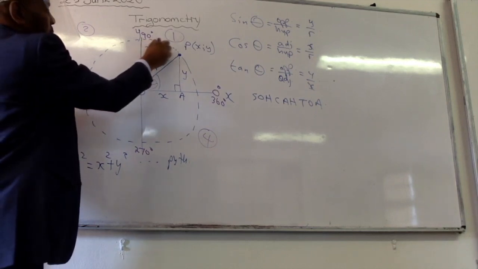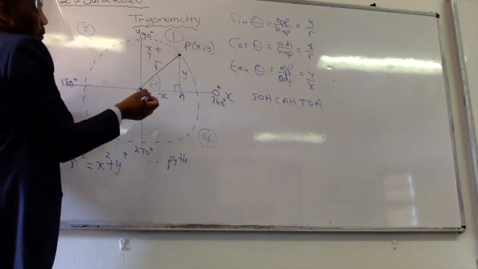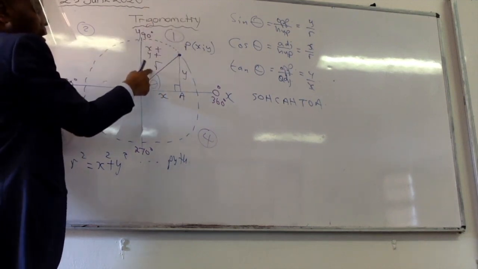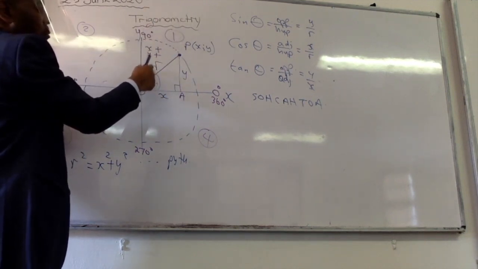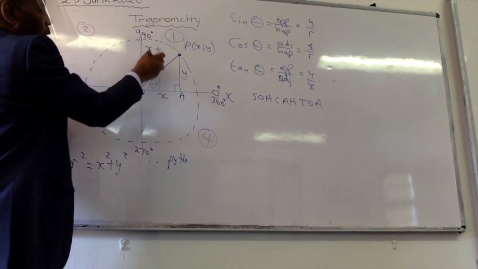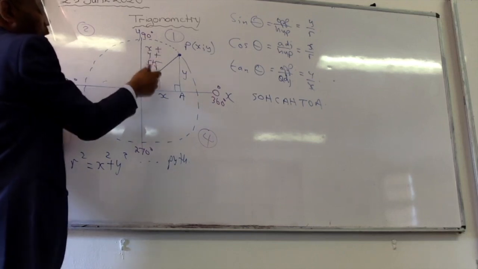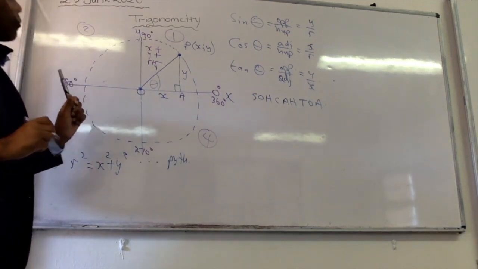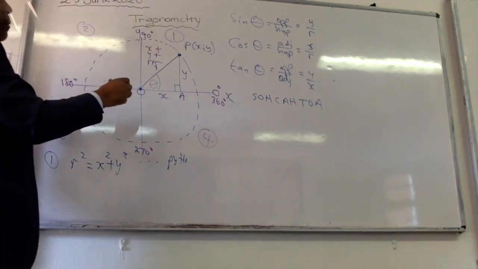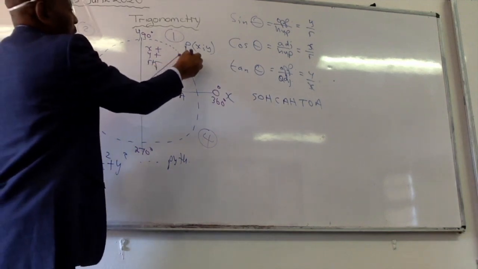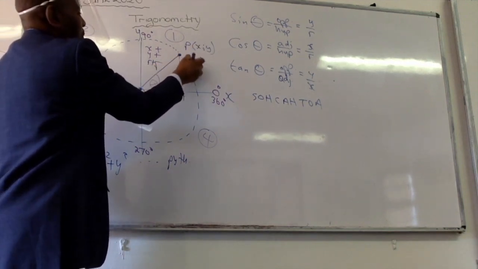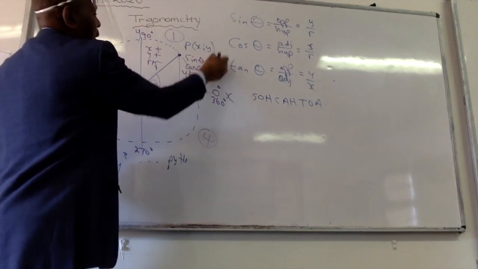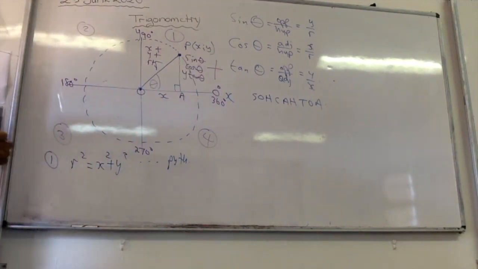So x here is positive. What about y here? Again, y is positive. It's going up, right? And then the radius, do you think the length of the arrow will be positive or negative? This one is always positive, so it is positive here, right? Right, so do you understand now why in this quadrant, the sine of theta, the cosine of theta and the tangent of theta will always be positive?